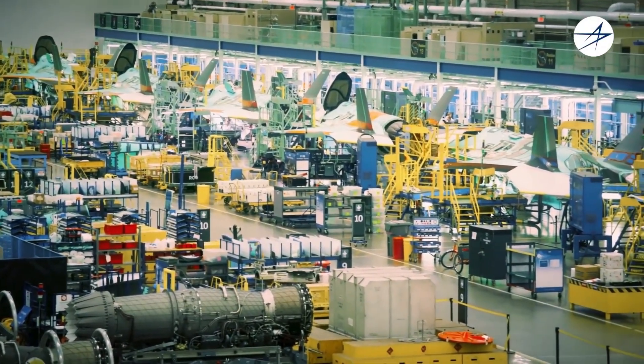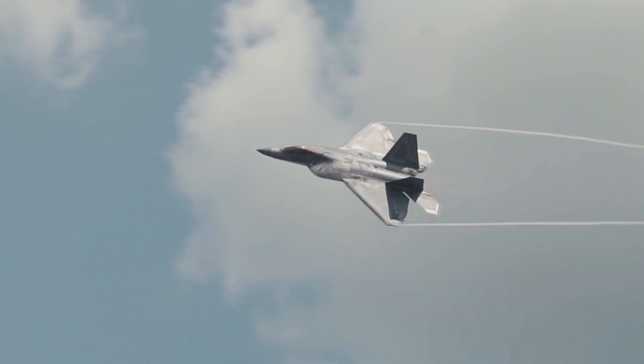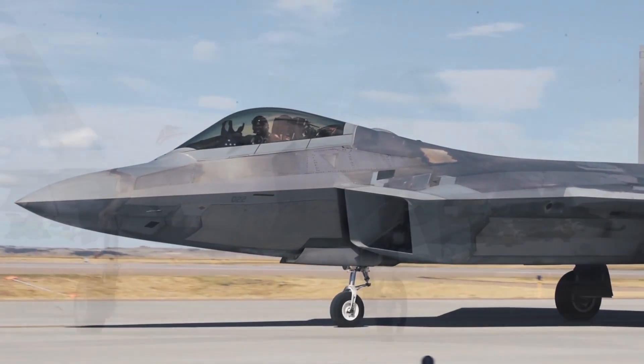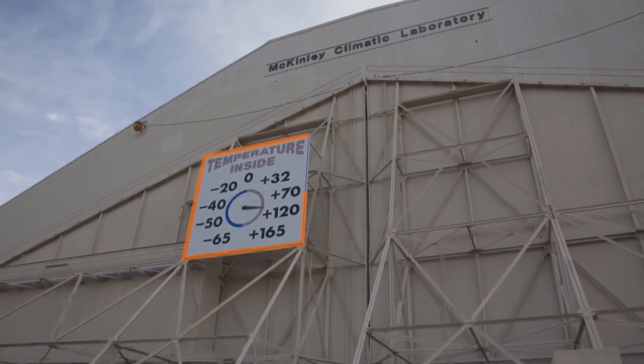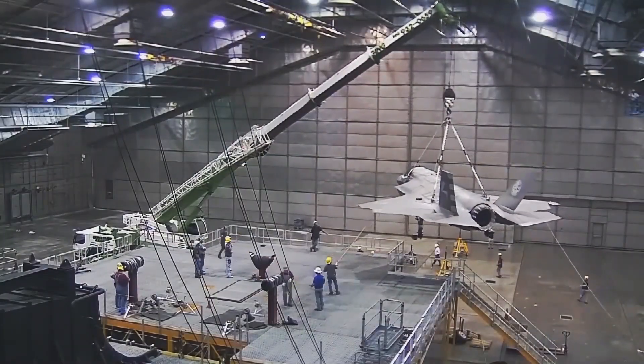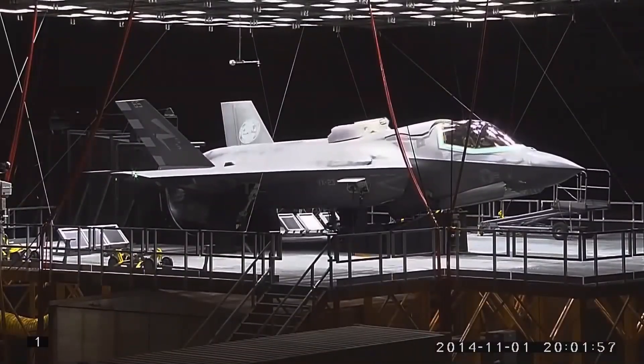However, maintaining RAM is both costly and time-consuming, and is part of the immense expense associated with maintaining the F-22 and the F-35. Its inability to control high temperatures is also a problem, as it's been known to hinder the ability of some stealth fighters to maintain supersonic speeds without being destroyed.